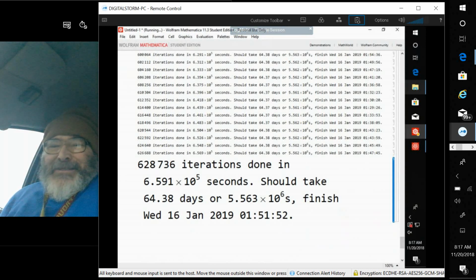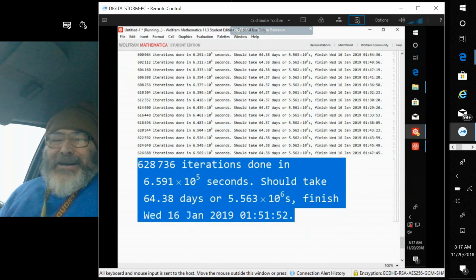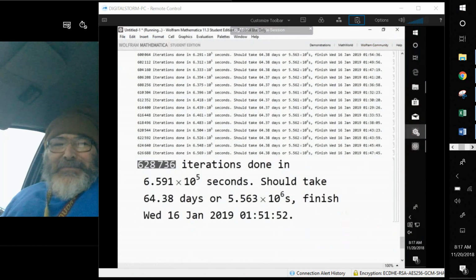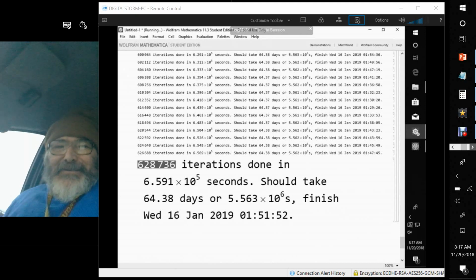Well, today we're looking at the present progress of my 4 million digit computation of the MRB constant. We're at a wonderful 628,736 iterations. Let's compute, or calculate. I use the two terms synonymously, even though they're not really synonymous. You can write me and correct me and give me some advice on when to use one and when to use the other. I'd appreciate that. Not that I'd follow it, but I'd appreciate it.